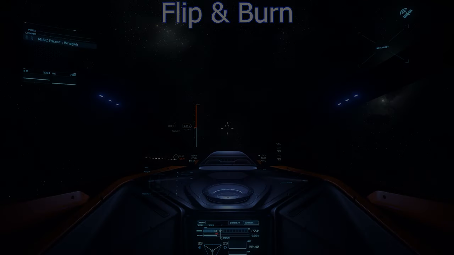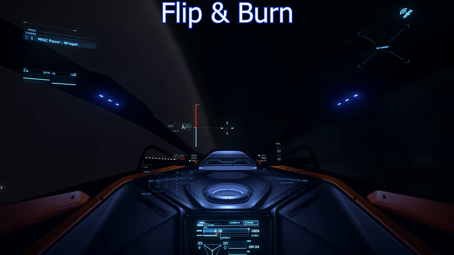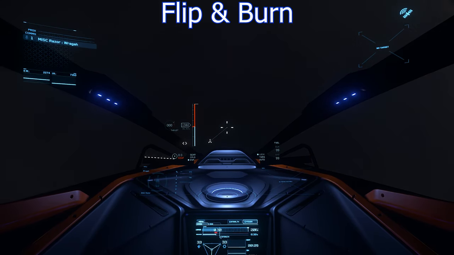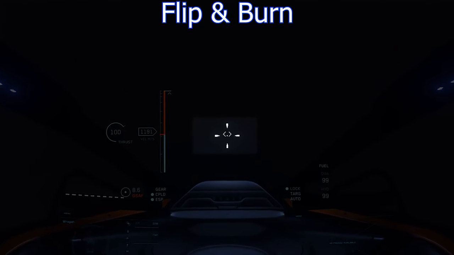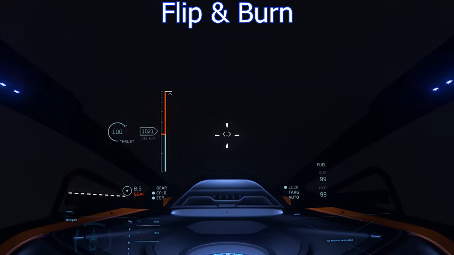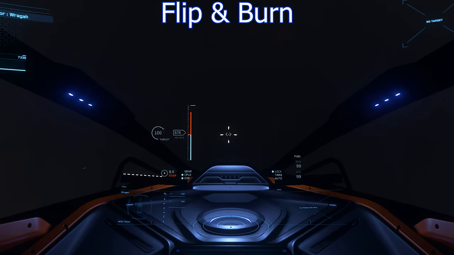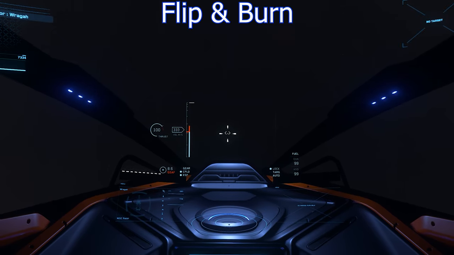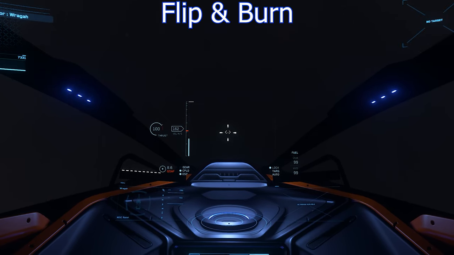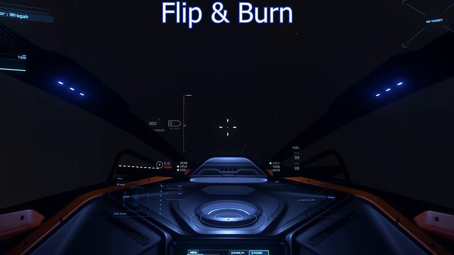When doing the flip and burn in first person, align your ship with your negative motion vector, that is, those two little arrows facing away from each other. As we're leveraging the main engine's thrust, this is the fastest way to slow down. It is also more effective and less straining than using the space brake.